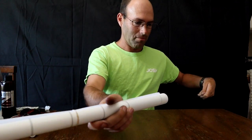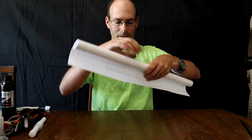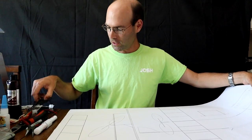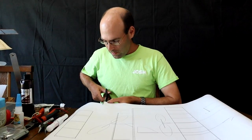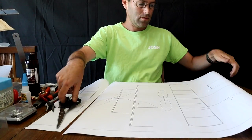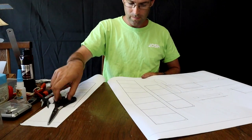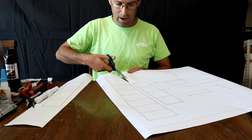Okay, so let's get started by setting the carbon aside, and we're going to open this set of plans. The set of plans I have here are raw. There are no notes on them. Your set of plans will have lots of notes on them. The part that you need to be aware of for the time being is we're going to snip off this part back here that is for your horizontal tail. We're going to just snip straight down like this. Snip on this other end to get this wing pattern.